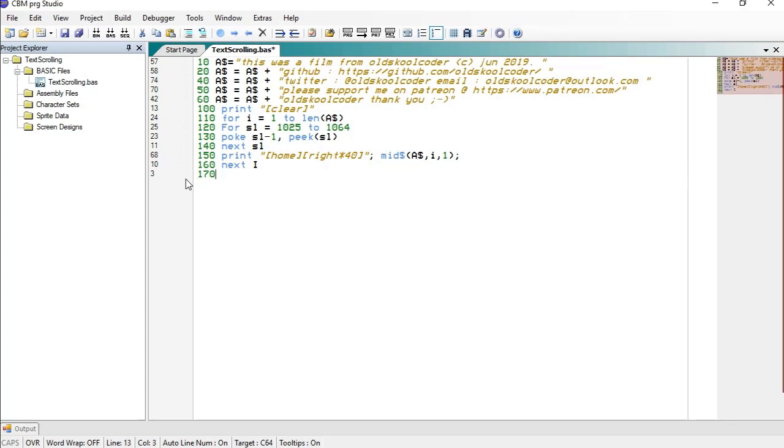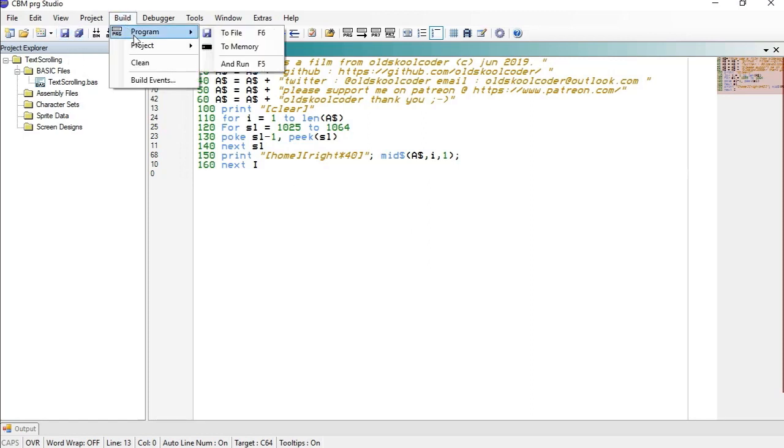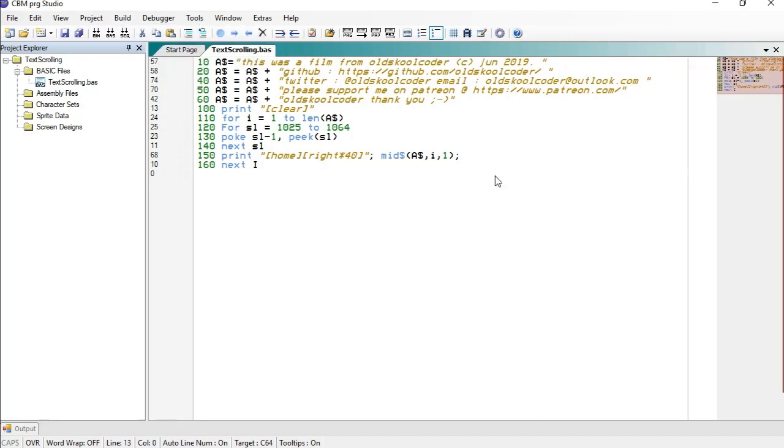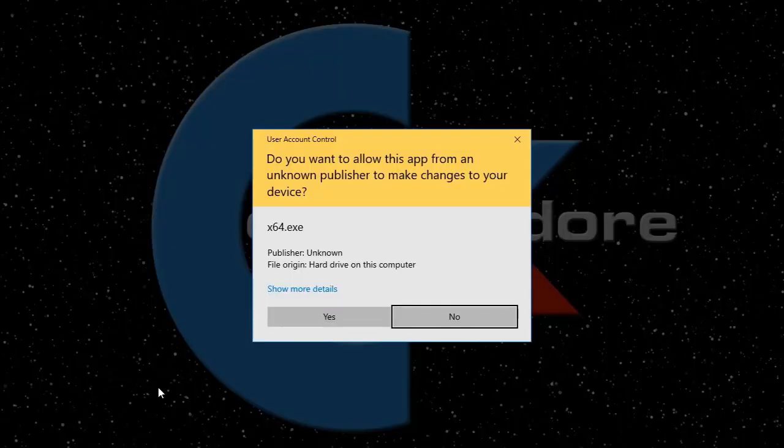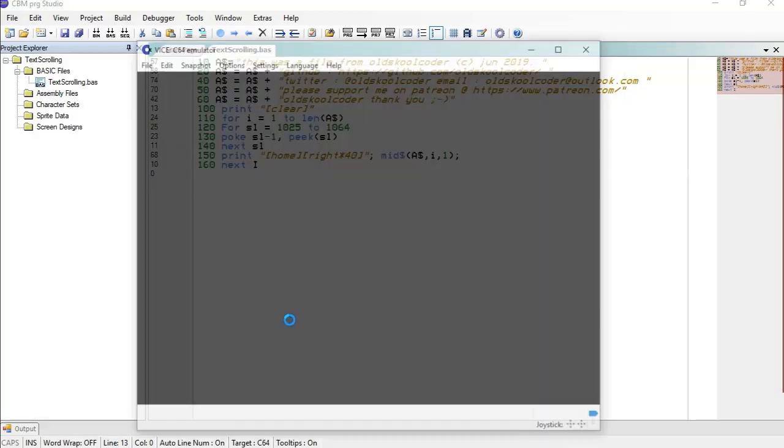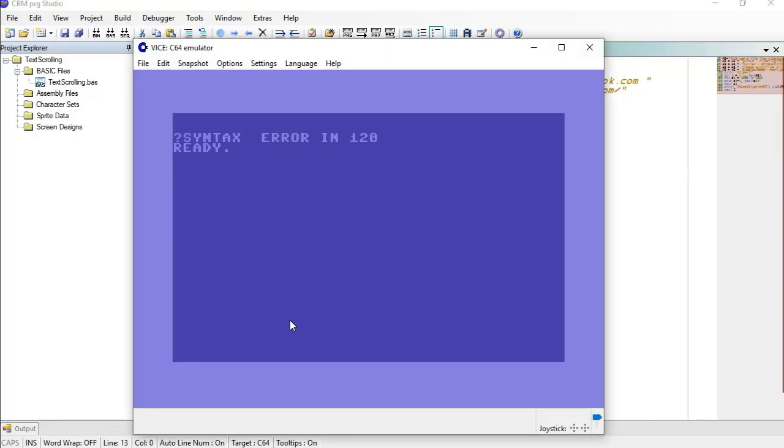Well, let's see if this works, shall we? The basics are there. Well, no errors. Oh, syntax error there.